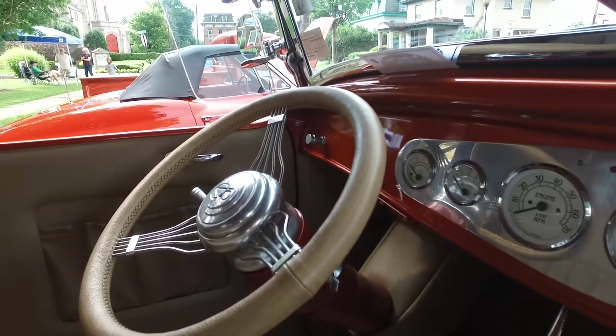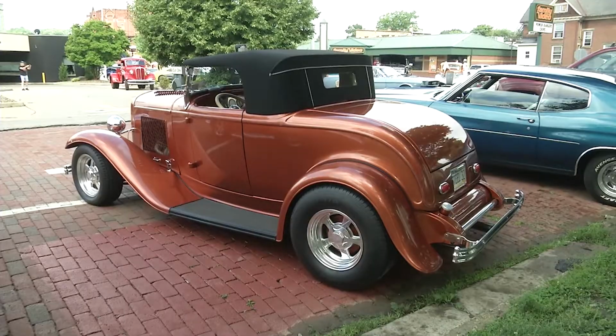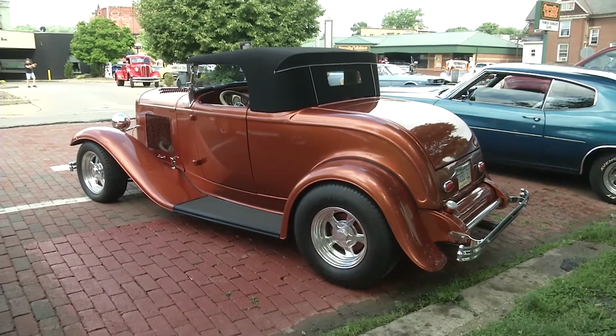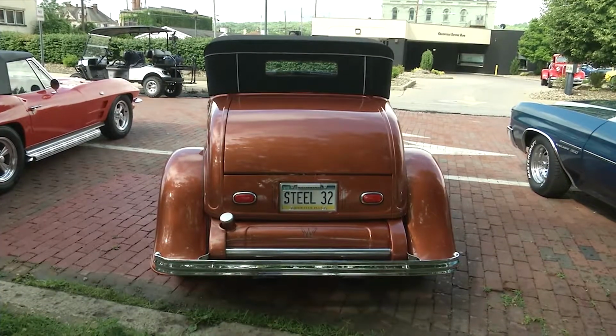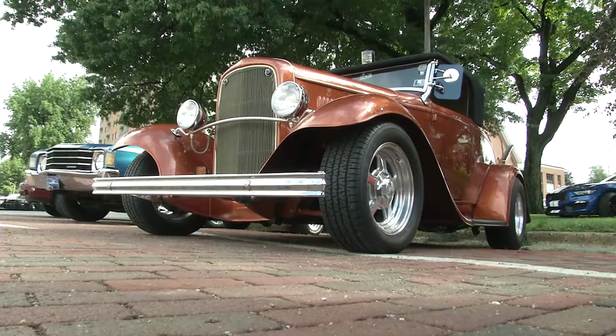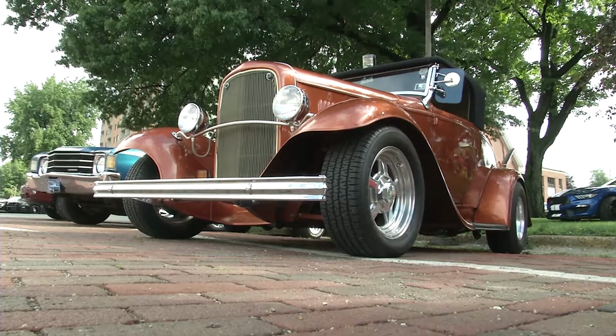Well, we repainted, we put a new chassis under it, put the engine and transmission in it. But the car was basically okay. It's got 37,000 miles on it, so we use it quite a bit for shows. We don't trailer it, it goes to Columbus. We drive it everywhere. It's never been trailered.